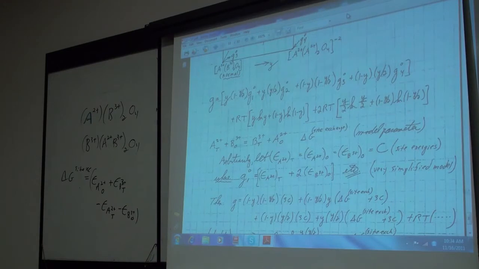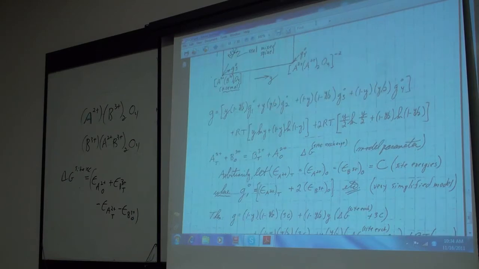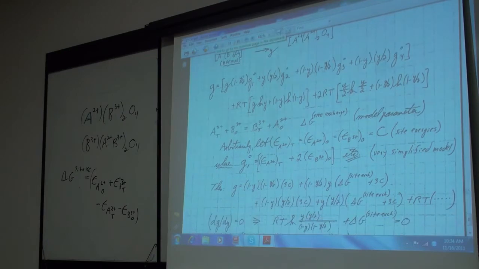Okay, and then the Gibbs energies, then G naught 1 is this. This should be G naught 3 here. Okay, this should be G naught 3. And that's the epsilon, so G naught 3 has an A on the tetrahedral and 2 B's on the octahedral. So it's epsilon of A tetrahedral plus 2 times epsilon B of the octahedral, and you do the same thing for the other corners. This would be epsilon of A2 plus tetrahedral plus twice epsilon of B3 plus, and so on. Okay, so now we go down to here.